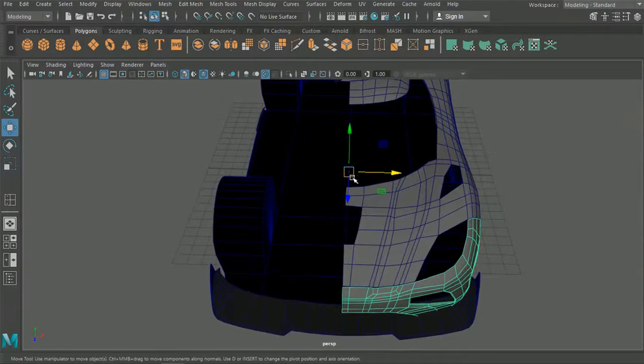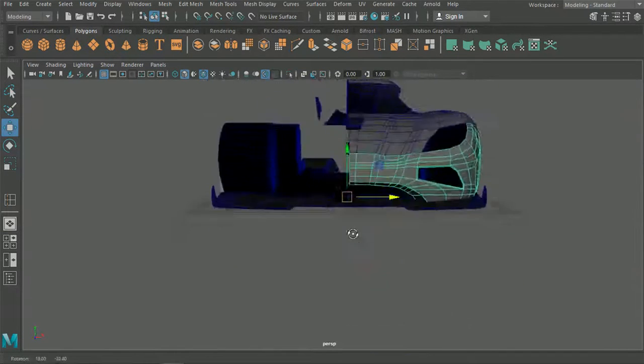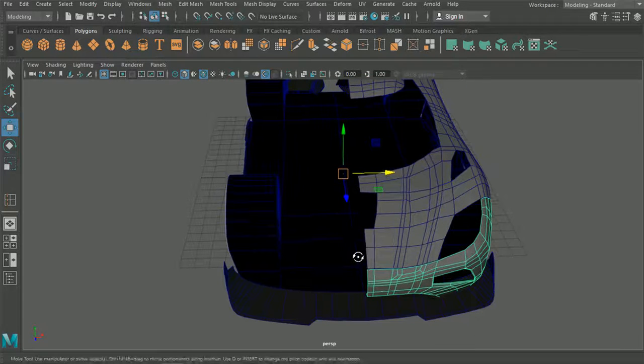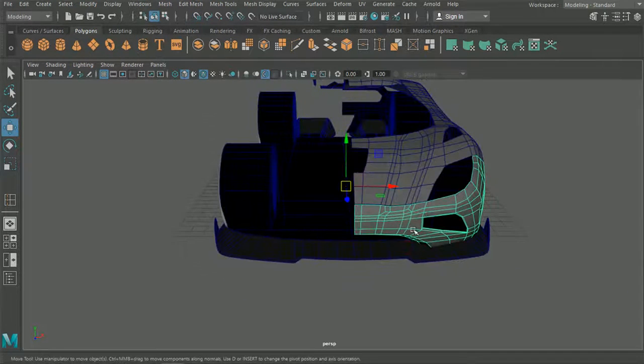We're going to make sure that our pivot's in the center here. It can be the center anywhere, as long as it's on the center line, it doesn't matter. If yours isn't on the center line, we can hold D, which is going to affect the pivot. You can hold X at the same time as D, and we can drag this into the grid and just make sure it's on any center line for now, which is going to allow us then to duplicate it.